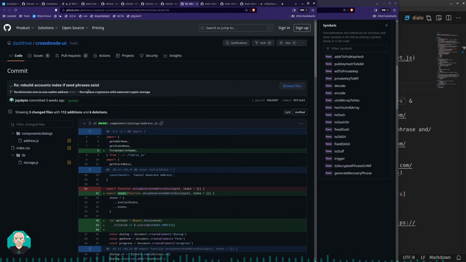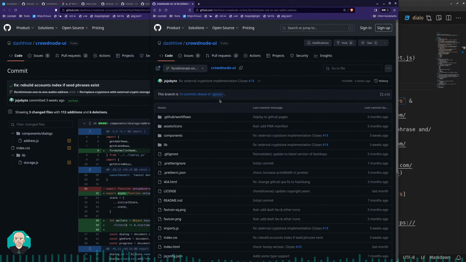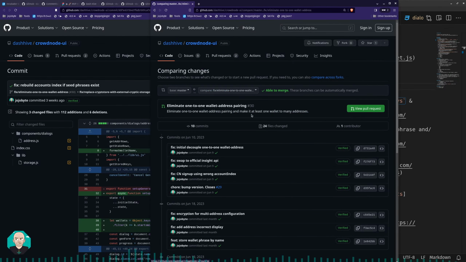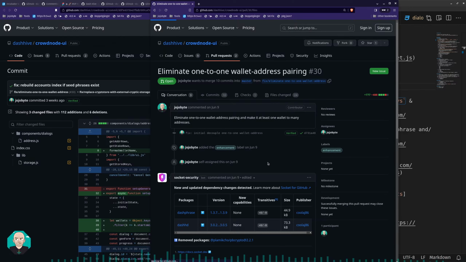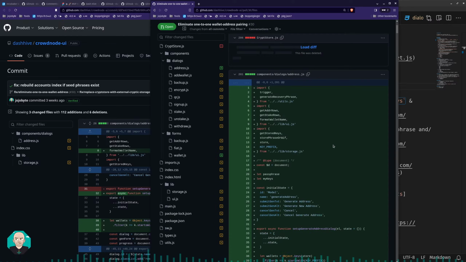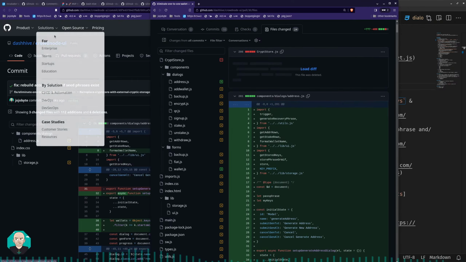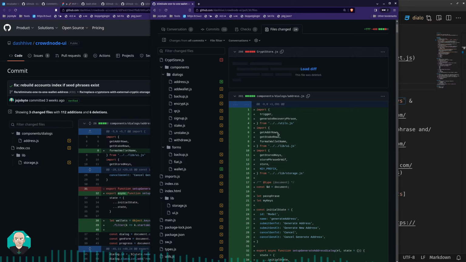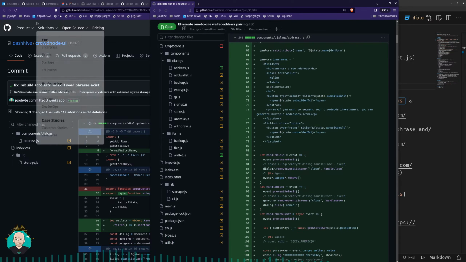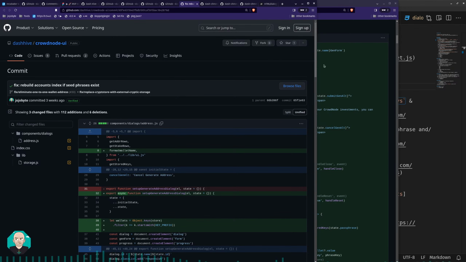Let's see. So a lot of what I worked on for CrowdNode UI that has not been released yet and I need to finish up is implementing multiple addresses, which, let's see.